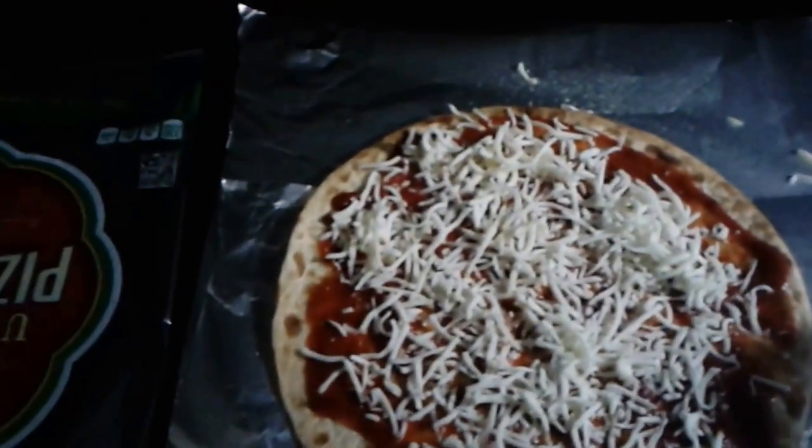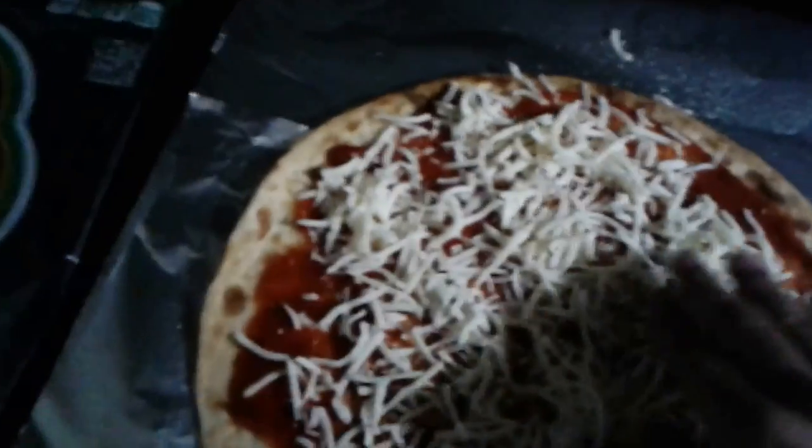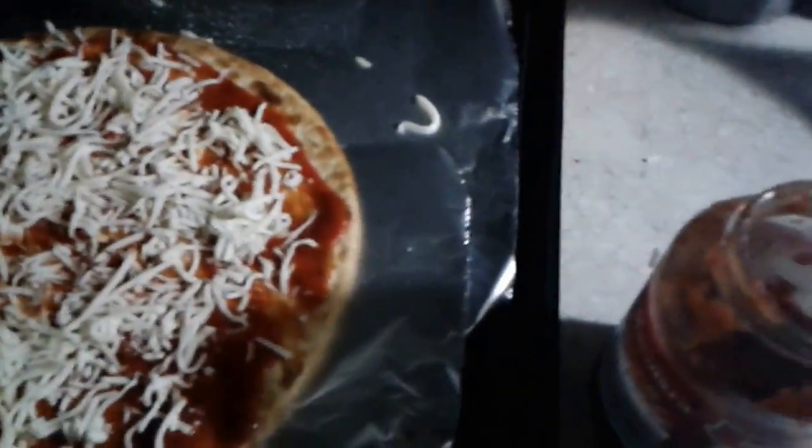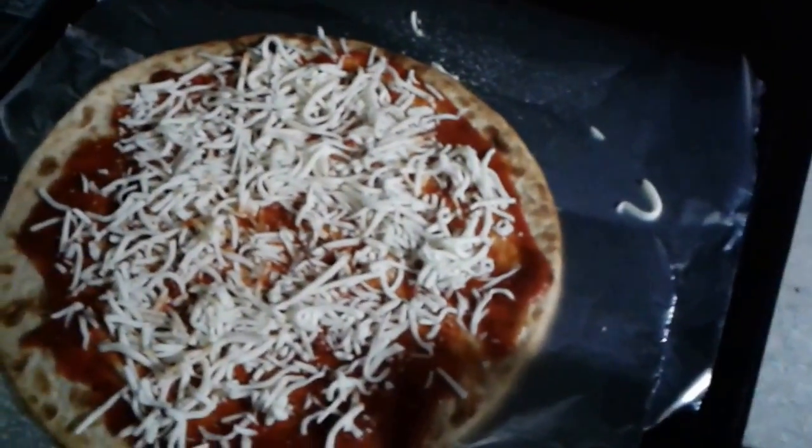Let's turn this on, see if this will help out a little more. And what do you know, the light's not coming on there. Gotta fix that. And temperature 415, I got it set for like 425. Preheat. So here you go.